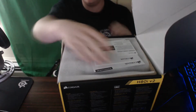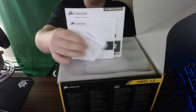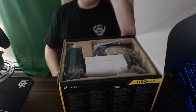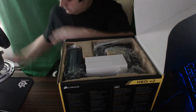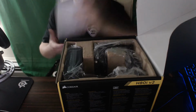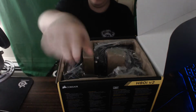Fold it open. I have a Corsair power supply. The box opens exactly the same. Instructions that are somewhat important that I'm probably not going to need, but we're going to use them at some point just to double check. Yay, my favorite foam. Here are the fans that come with it. Not too exciting, they're just computer fans. Whatever. Probably won't even use them.